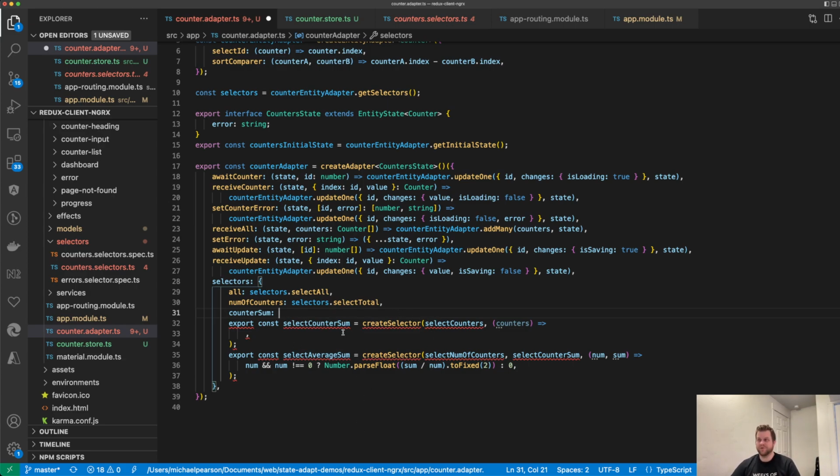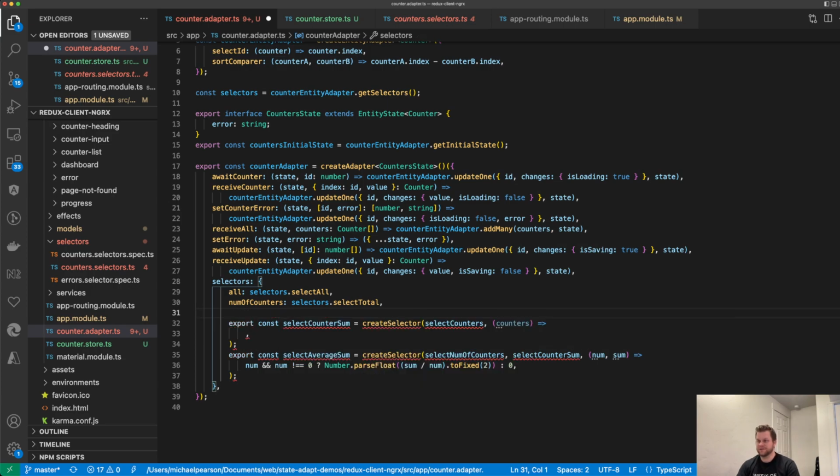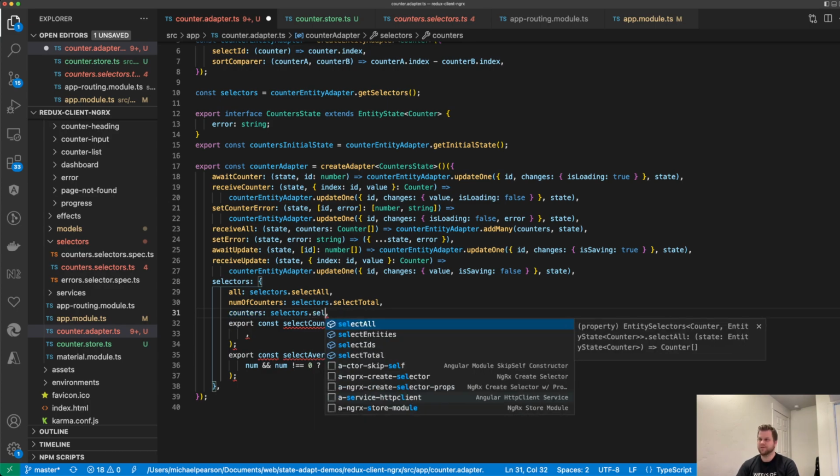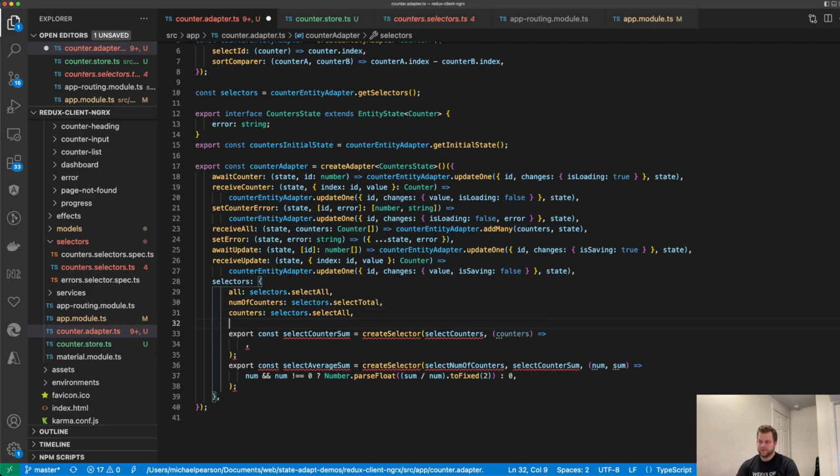So now we have an input. So entities. I'm gonna call it counters actually, why not? So selectors dot select entities, there you go. Or select all. Okay. So that's an input selector. We have another input selector there, and this one's an input as well. Many levels, this is great.